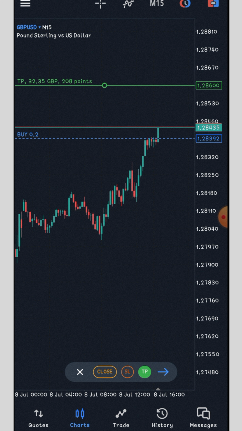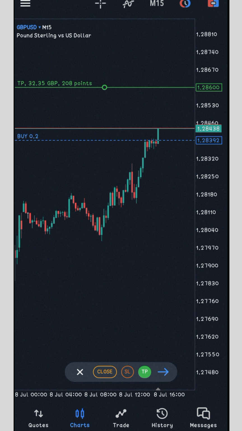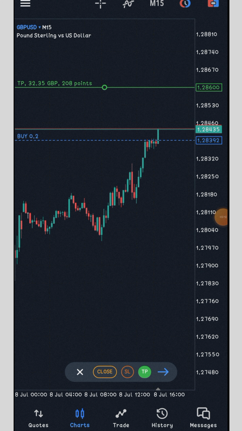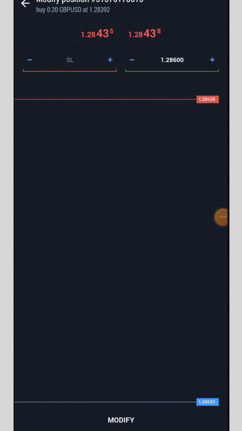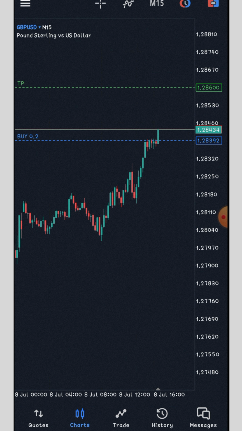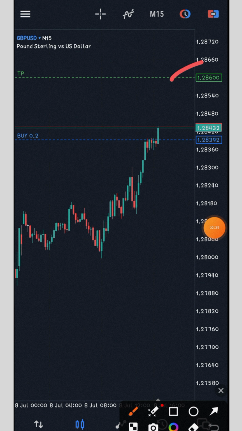Okay, now I click on this arrow sign and hit modify. So this is my take profit target.